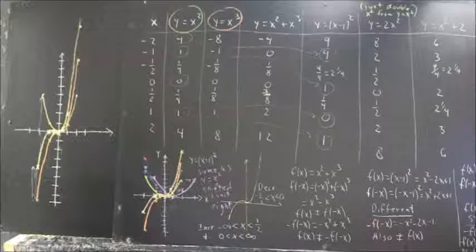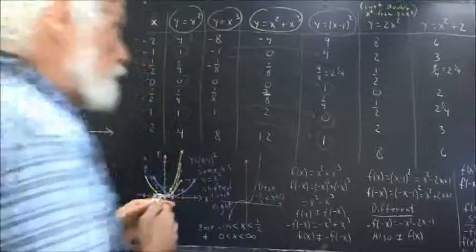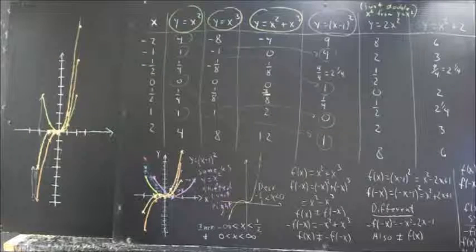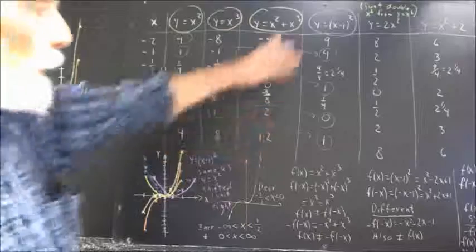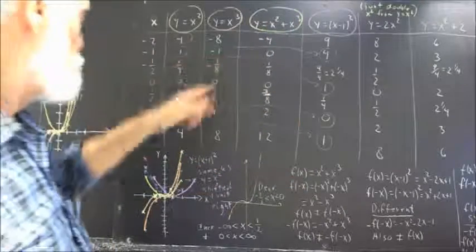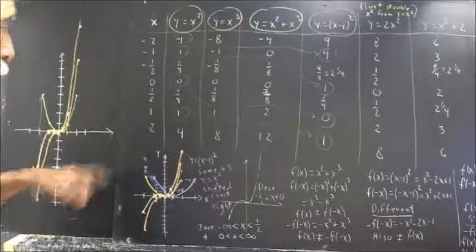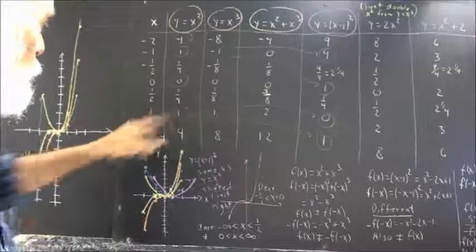Now let's do the graph of y equals (x minus 1) squared. And let me put a purple circle around this to match the color of the graph, and let me put a yellow circle here to match the color of that graph. Okay, so (x minus 1) squared. And I'll just go by the values we have here. We see that (x minus 1) squared reaches 0 when x equals 1. So let's start just by plotting the point (1, 0).